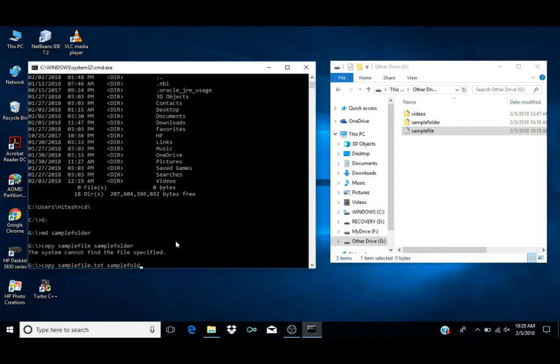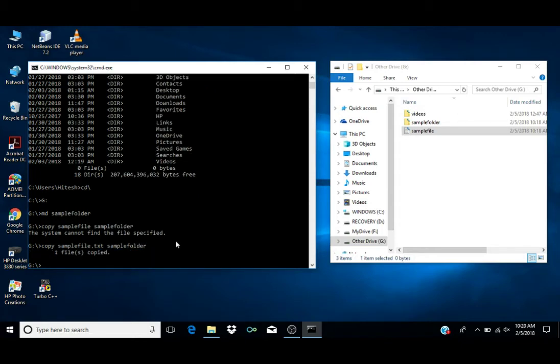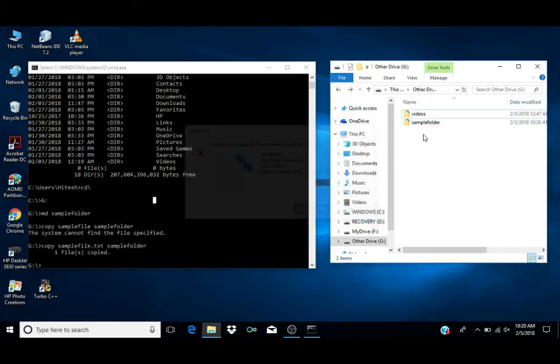Sample folder. One file copied. Let's see, I'll just open this folder. Yeah, you can see it's the same file over here. Isn't it cool? Next I'll go back over here graphically and delete this file from here.